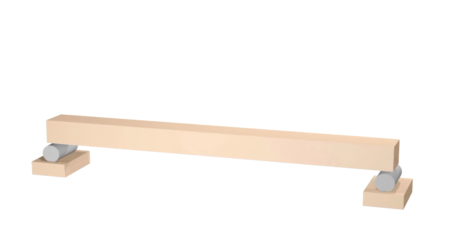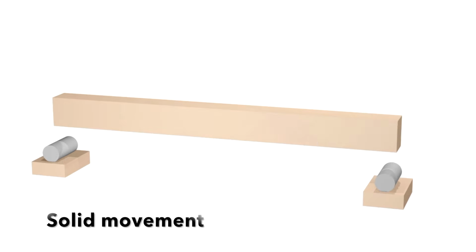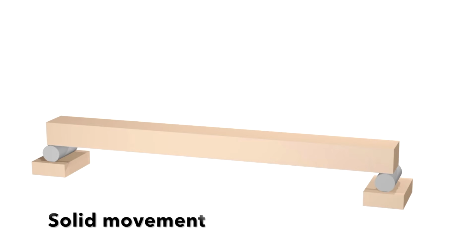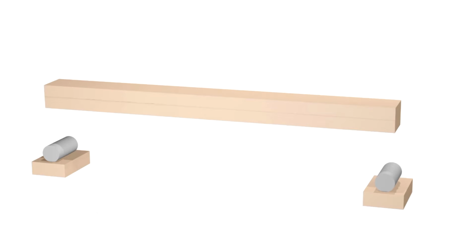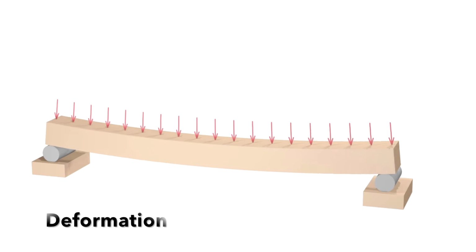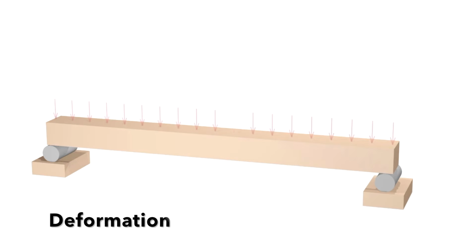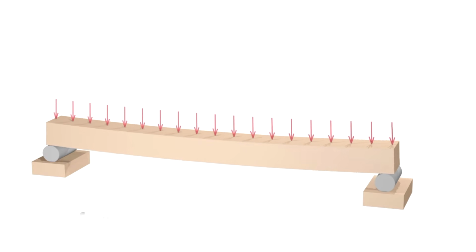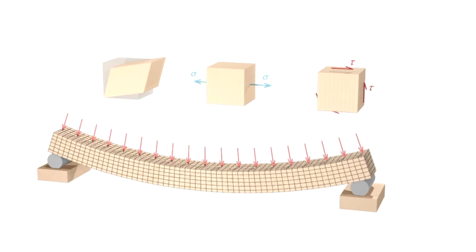But not any movement is deformation. The movement or rotation of the entire solid object, like the objects studied in dynamics, is not called deformation, because in those cases, the body keeps its shape and size, and the distance of the inner particles of the element remains unchanged during the move. Deformation reflects the relative movement of the internal particles of a continuous body that cause the change in the size or the shape of an object. Deformation could happen due to loading or other factors such as temperature change.